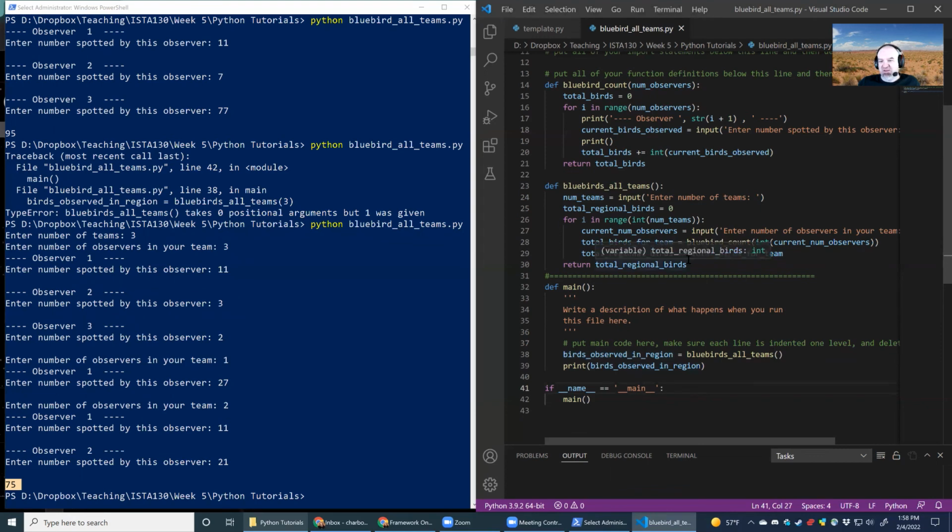Again, all this is just doing the same thing we've been doing over and over again, just making it a little bit more complicated, but really we're just doing the same things. We're creating functions. We're accumulating values in a variable. We're asking for input. We're printing stuff out, and we're returning values, passing values back to the main through the return. So all this shouldn't be anything new at this point, and hopefully that all makes sense for you.